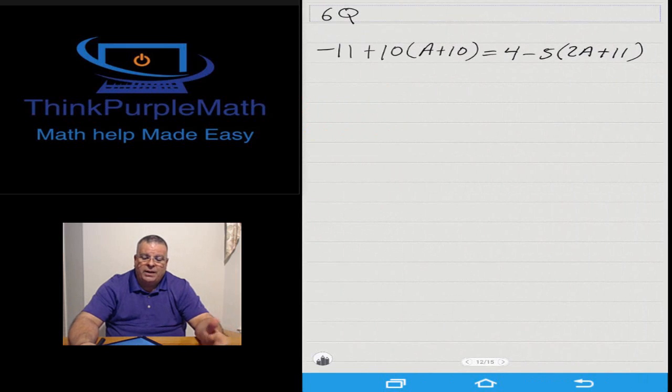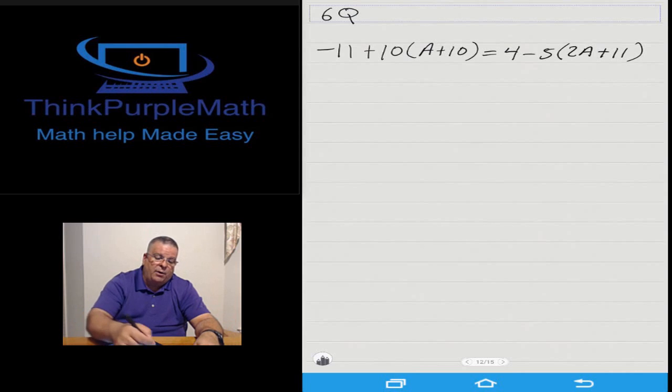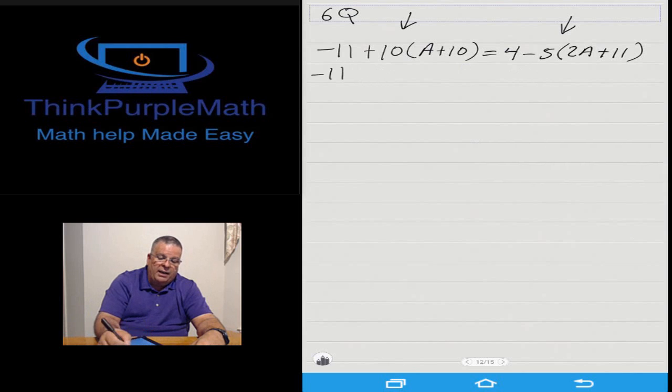Alright, one more for the road, and here it is. I tried to come up with a problem that had a little more difficulty to it, and here is the problem I picked. I have the distributive property here. I also have the distributive property there. And don't make the mistake of trying to subtract these two numbers here and here. That's a mistake. So we're going to take it step by step and work our way down and get to the final answer. Bring down the negative 11.